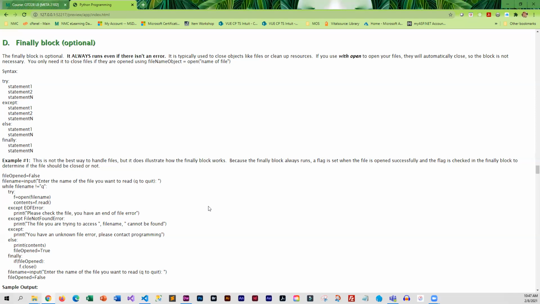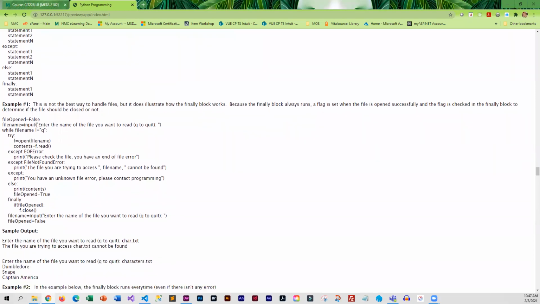So I did do an example showing you how that would work. And I've got basically a variable called file opened, which I set to false. And then enter the name of the file you want to read. And as long as they don't do Q, I'm going to stay in this lovely little loop.